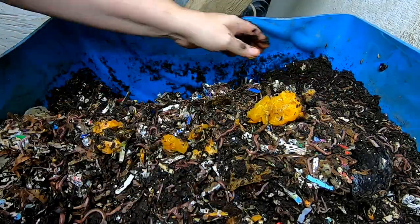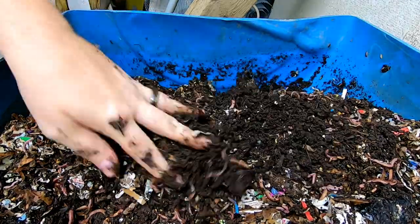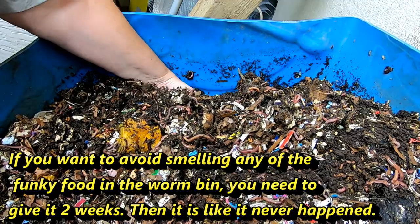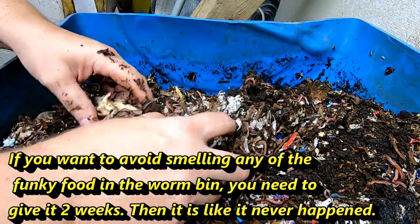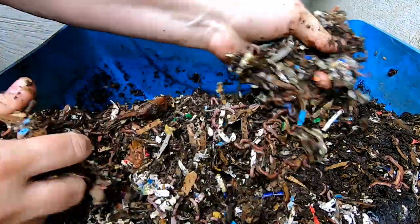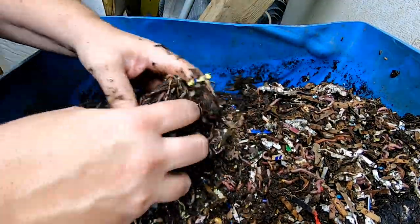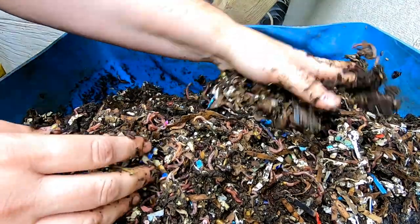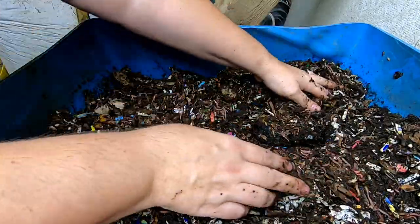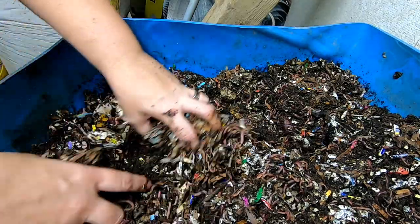I'll break up this orange — maybe it'll make it smell better. It is a little funky and it hasn't been the 10 days that I told myself I should wait, but I can't resist the worm balls — I need to see what my little guys are doing. That actually did really help; I just broke up that orange and now everything smells like orange cleaner, so that's nice. All right, these guys are doing lovely. I'll kind of shove them and all their food back in there, but we've got a nice number of worms over here.